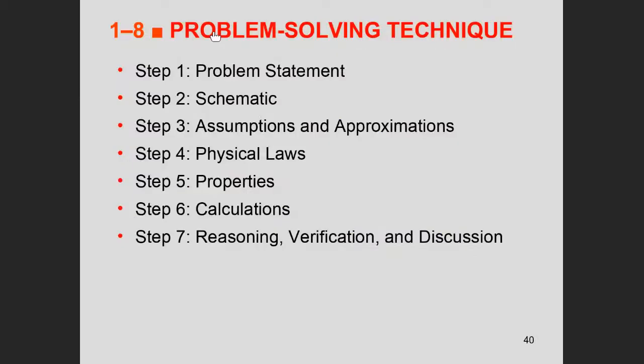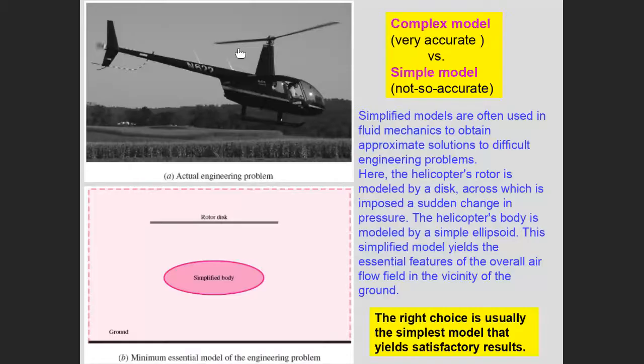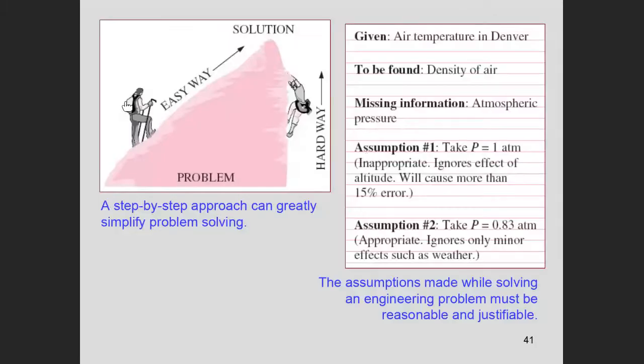So these are the steps we have just been talking about. Basically, you have to model your problem in a reasonable way, put a reasonable model, and then solve. There is a simple way to reach the solution, and there is a very difficult way. It absolutely depends on what kind of assumptions and what kind of solution method you are going to adopt.